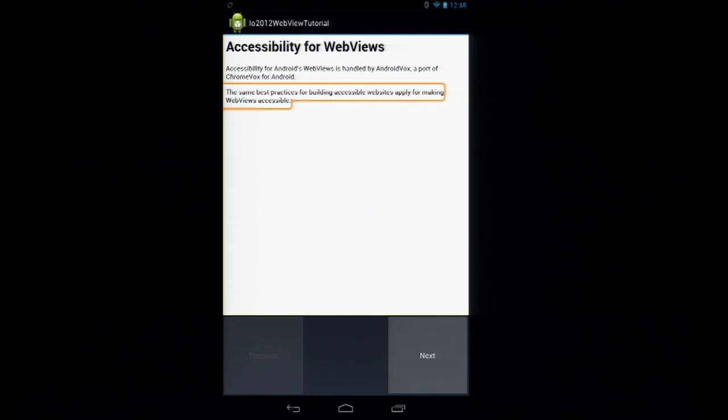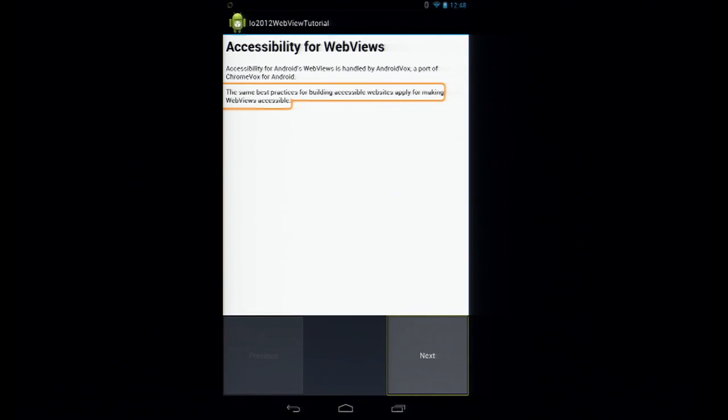Okay, so now I've actually reached the end of this web content, and I want to move forwards. But I shouldn't really have to care about that as an end user. So I'm just going to keep navigating. Previous button disabled. Okay, so I've actually jumped out of the web content now, and I'm in the native Android control. Now I'm going to go to the next button and click it.